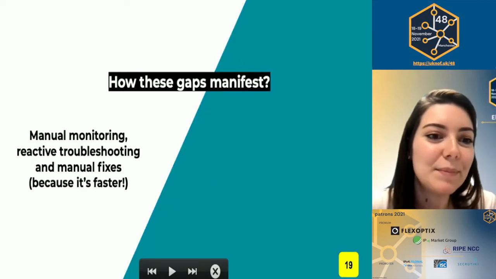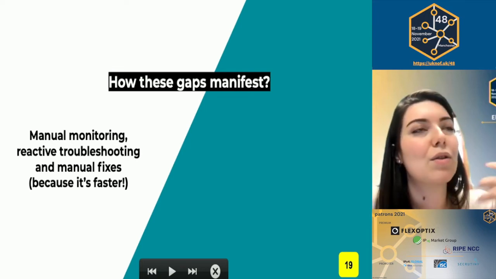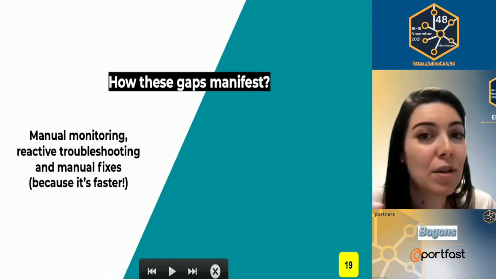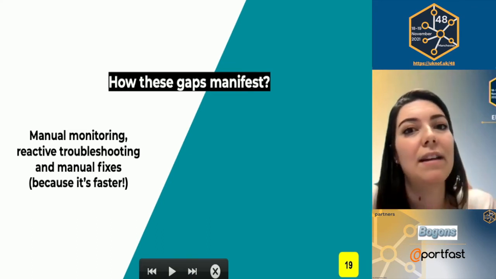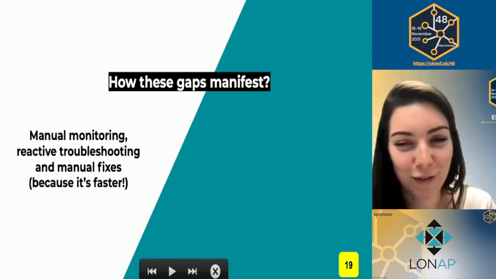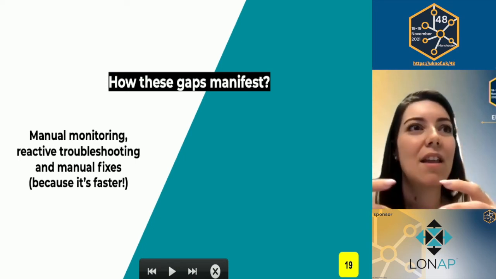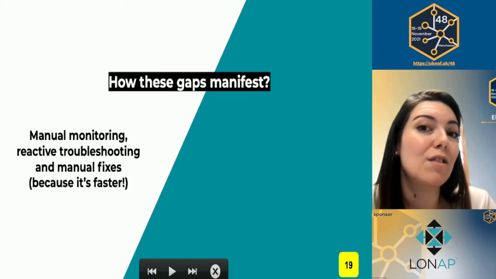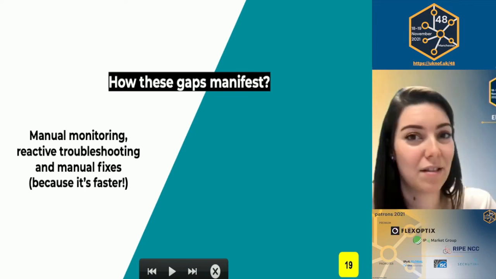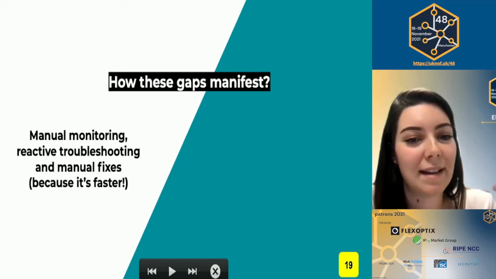The other gap is interesting because it's about monitoring. So in the traditional environment, maybe there's a lot of manual monitoring, manual troubleshooting. The fleet of devices maybe is very small, so that's okay and normal. It's not bad. But the gap here is that the way to solve problems tends to be more manual, because it might be faster just to automate with a script if you only have a small fleet.